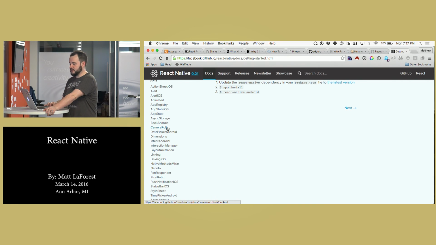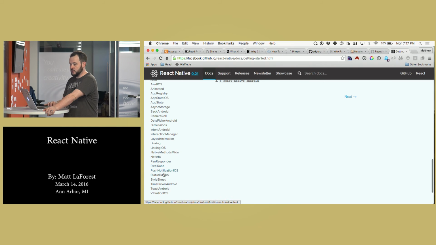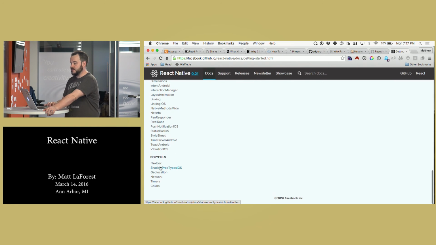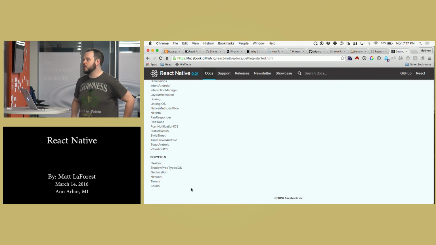Alerts, the animated stuff, they have ways to talk to the camera roll, layout animation stuff which deals with state changing stuff. That's actually almost all internal. Net info, so they've got a lot of stuff there. And then you get some of the polyfills for things like geolocation, network stuff, timers. So there's fairly broad support already.